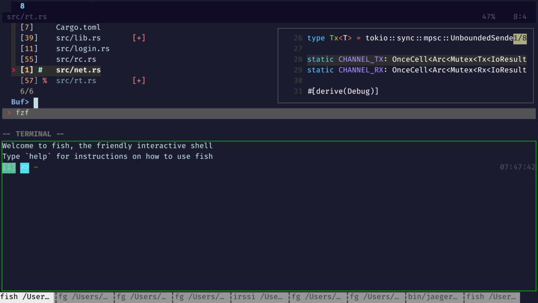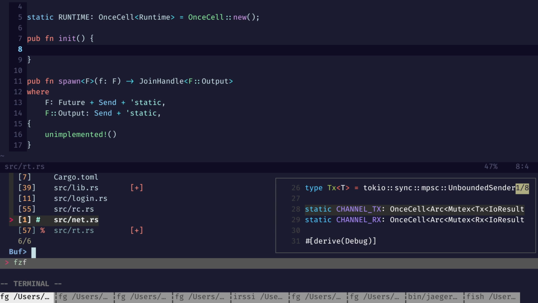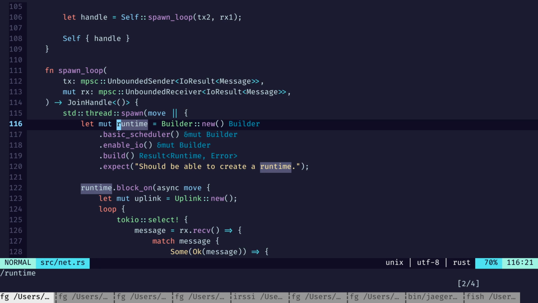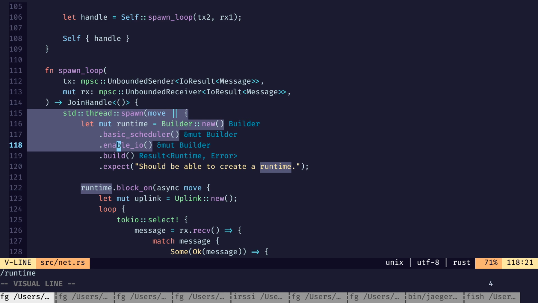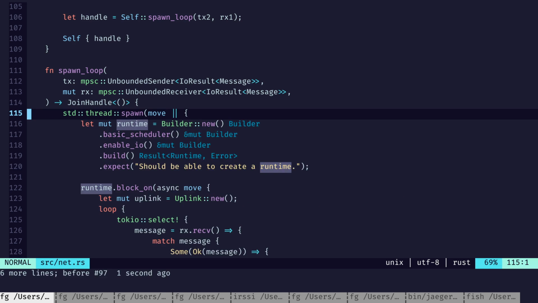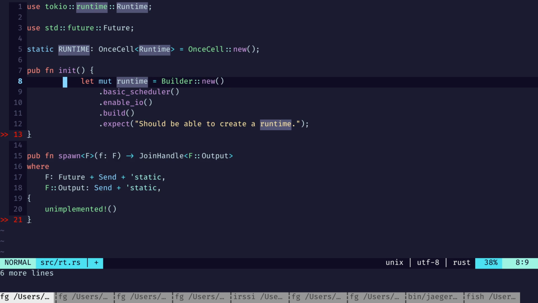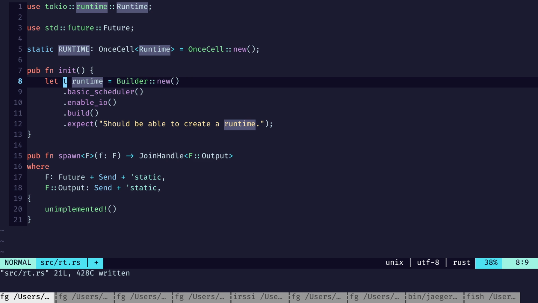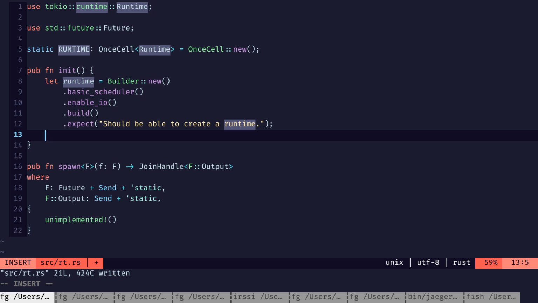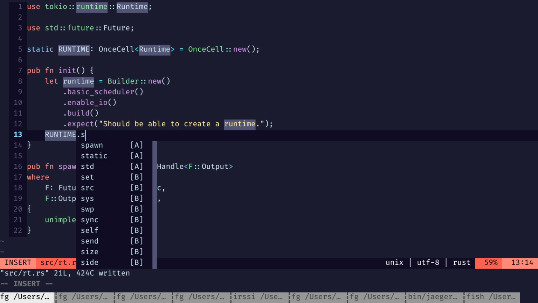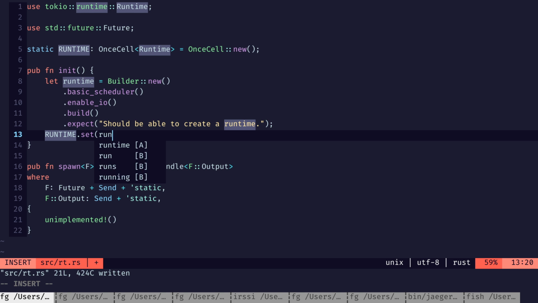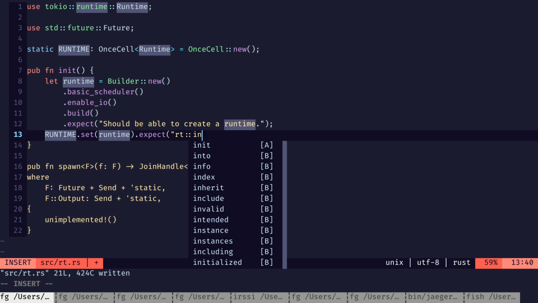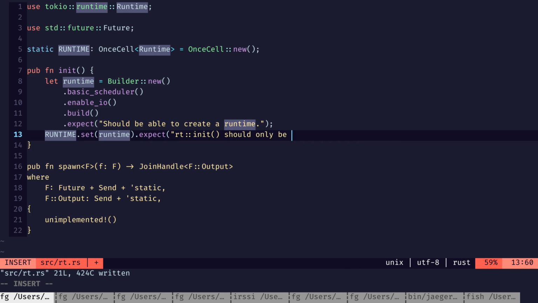Ooh, what is that? Let's see, RT init should only be called once.